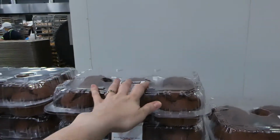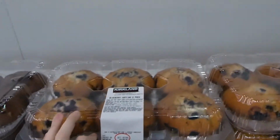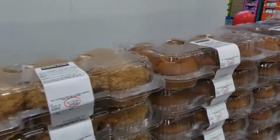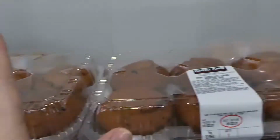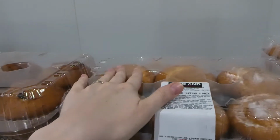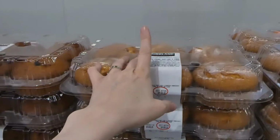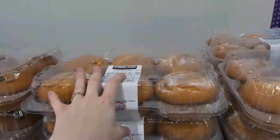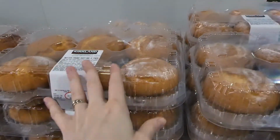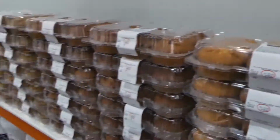They're mix and match. So for $10 you get 2 packs. They have the double chocolate. They've got blueberry. They've got apple crumble. These are delicious. And they've got dark chocolate chunk and the butter pound cake. Sometimes they have pound cake packs, and it's usually butter. Yeah, the butter pound cake, the apple streusel, and sometimes blueberry or banana, and they're so good. They're super moist and just the right amount of sweetness. My kids love these. When we had them in the office, they would always cut them into pieces because they're huge. You can see how big these are.